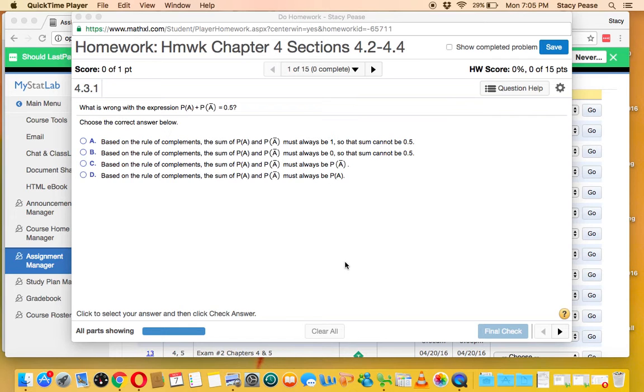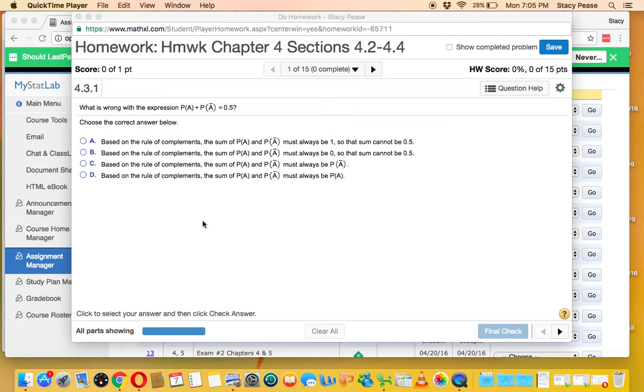Okay, so here's the first question. One thing I'd like to point out is that on every question there are going to be some numbers in this corner. What that tells you is, it's Chapter 4, Section 3, Part 1. So it gives you an idea of where in the slides this material came from.